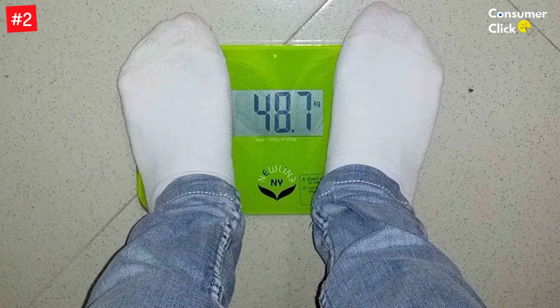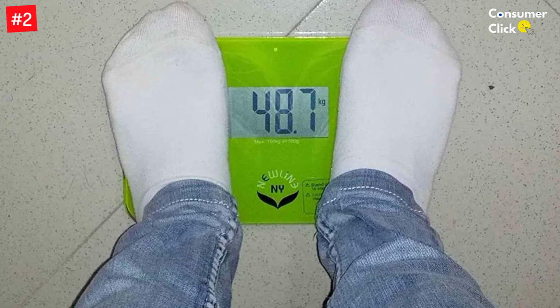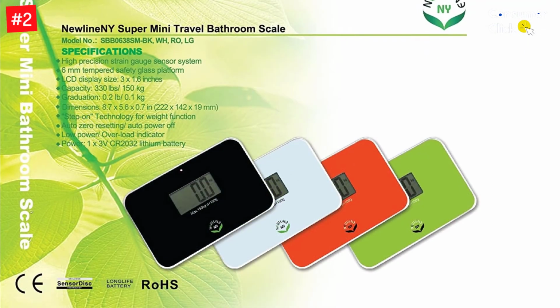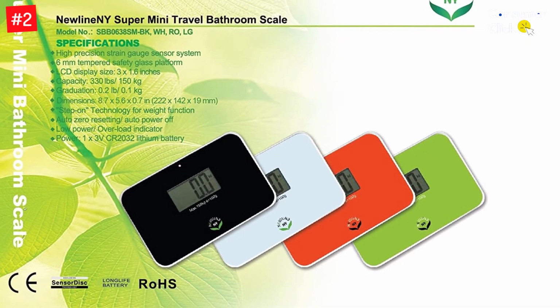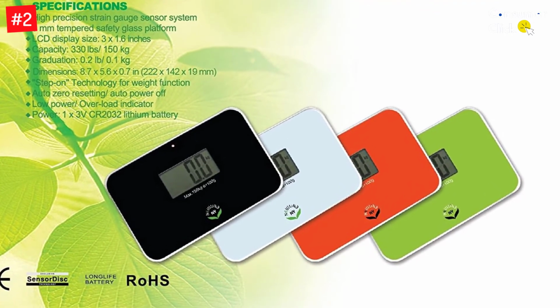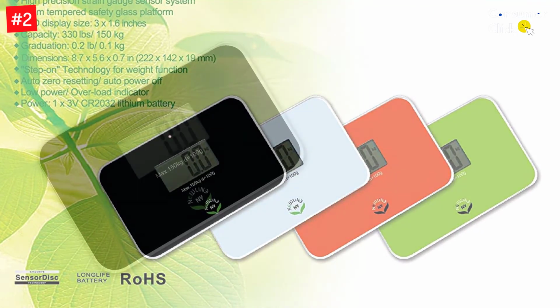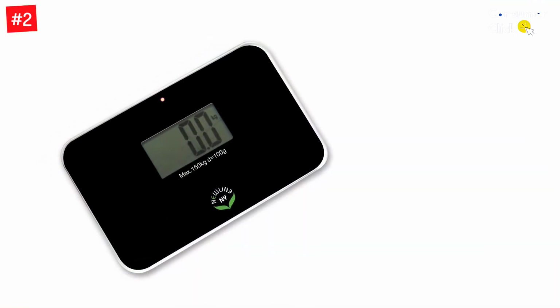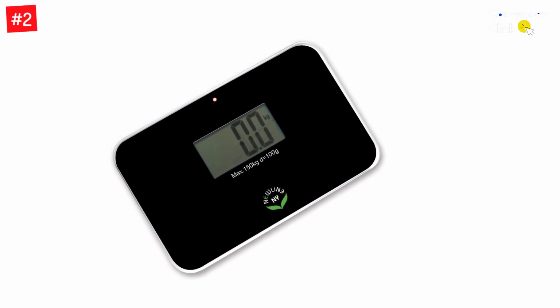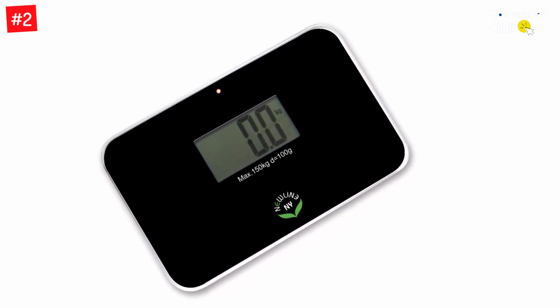The scale also earned top marks in 2 key categories, receiving a 5 out of 5 for both setup and ease of use. Since there are no apps to download, the scale's setup process is incredibly simple. Just remove it from the box, insert the included batteries, and it should be ready to go. To use it, all you need to do is step onto it. No tapping and waiting required. Your weight will then appear for just 10 seconds before the scale turns back off to save the battery.